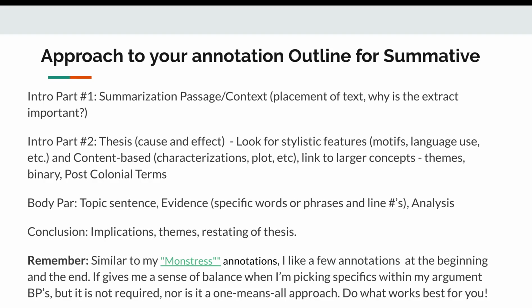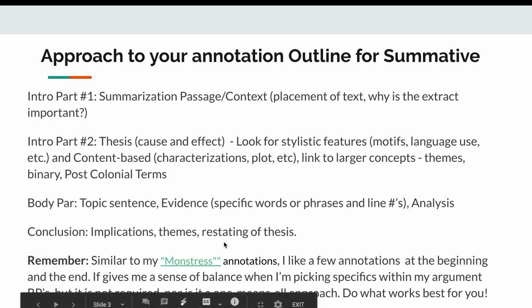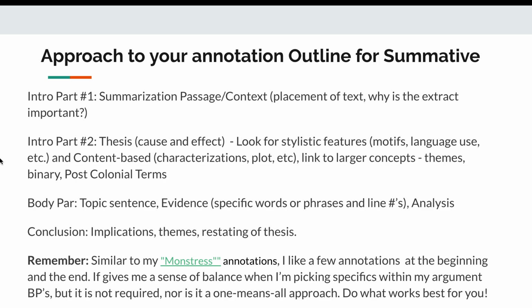Last thing, just a slide to talk a little bit about how you can annotate your summative. Now, I have shown you for extract number 1 for Felix Starro. We did that as a class. You have access to that. You should be able to see all of the commentary that students made for that. I also shared with you an annotation of another Leslie Tenorio story that we did not read in this class called Monstrous. And that's a really good demonstration of how I annotated that text.